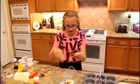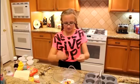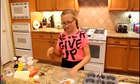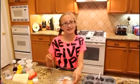An important ingredient in the cupcake recipe is some pepperonis. 2, 3, 4, 5, 6 pepperonis to make the perfect cupcakes. And now we're gonna mix.